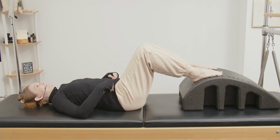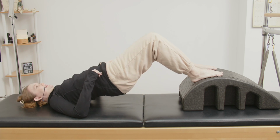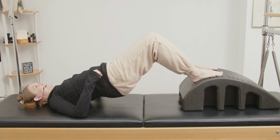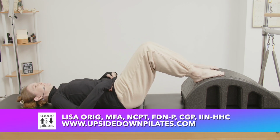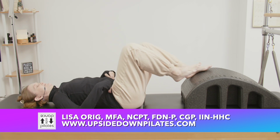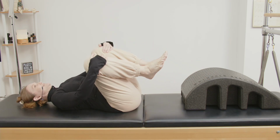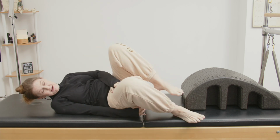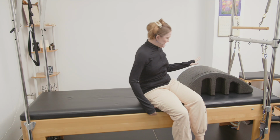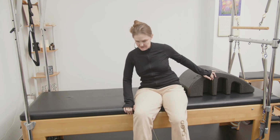Go again. Inhale. Lift the hips. Inhale. Left heel up and down. Our right heel up and down. And crease and lower the hips. All right. That felt great. Okay. Now we're going to go ahead and come on up. And I want to put our step back on. So let me grab it real quick here.